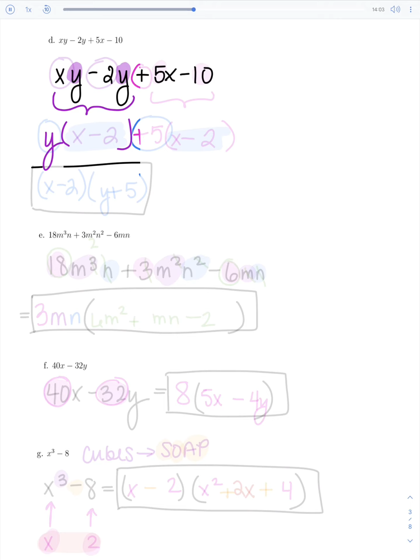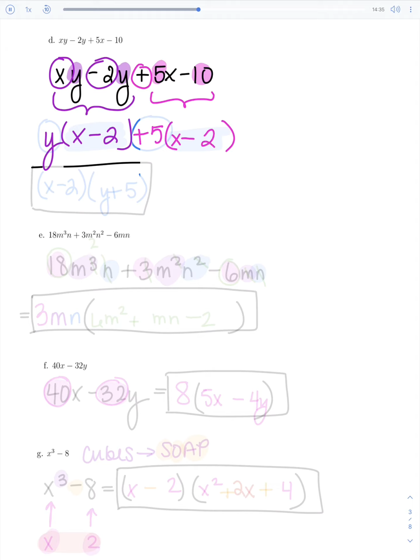So if I pull out the y from both pieces, the leftovers that will go inside of the parentheses is the x minus 2. Then I can look at my second two pieces here and bring down my plus that's between them. What do the 5x and the 10 have in common? Well, the 5 and the 10 are both divisible by 5, so I can factor out a 5. Well, if I pull out the 5, I'll still have an x minus. Well, 5 will go into 10 2 times.